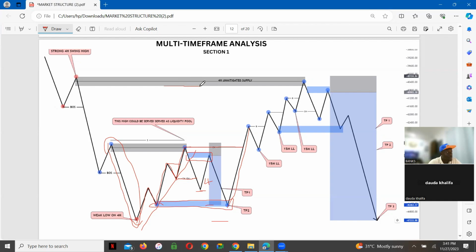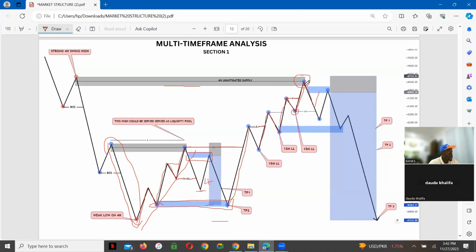You understand? So price comes all the way up here. You see smaller time frame breaking structures to the upside, breaking highs, and here this was the last low which broke above this high. So since we have this break of structure, we are only expecting the market to come here and maybe see a pullback. But then the market has already mitigated the higher time frame supply.